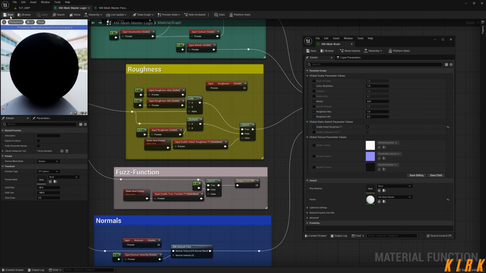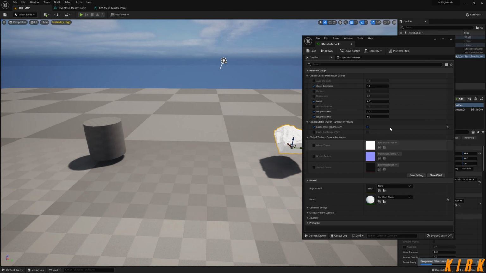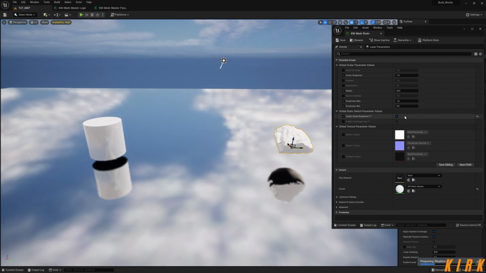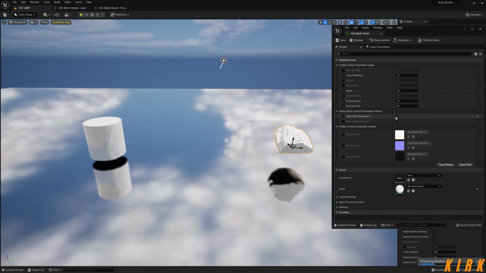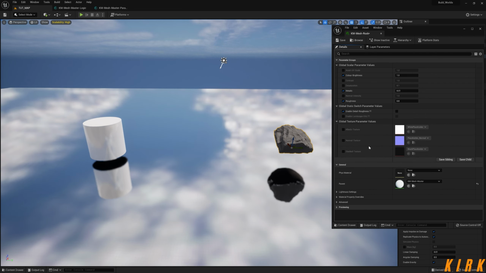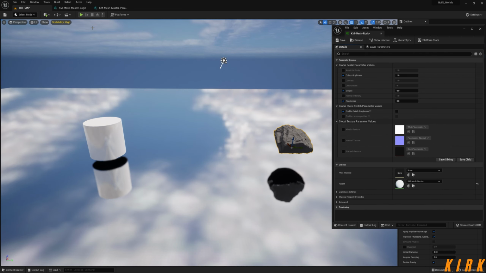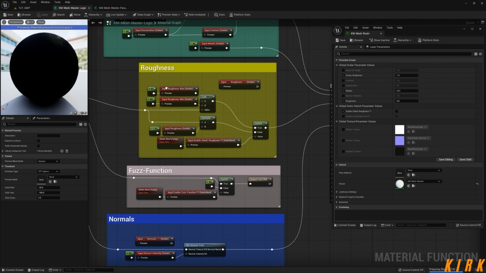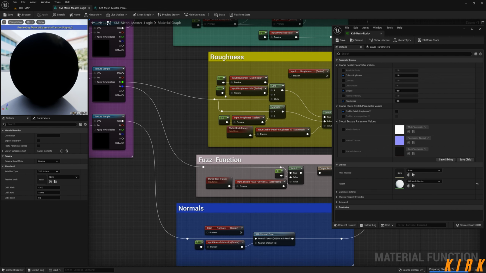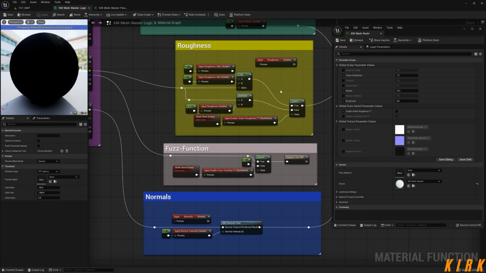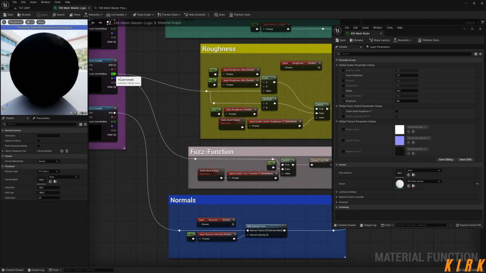So apply, save, and if I let the shaders compile, if I disconnect detail roughness, then we still get the stat texture. Essentially it's asking us, do we want to use the detail roughness? Because we're using the roughness texture, if we enable detail, it'll enable the texture map.